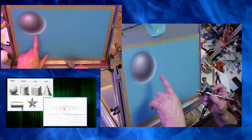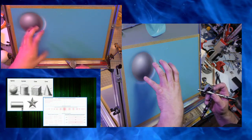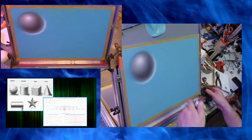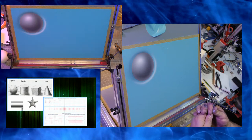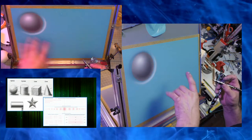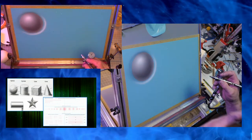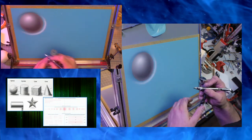And when you unmask this, it'll be a little whiter, and it'll look like that sphere is floating. And a lot of this is going to depend. We're going to have to go through this, because what I'm going to do is I'm going to do each one, and then I'm going to pull the whole background off, and we'll countermask, and make the drop shadows or make everything kind of float.